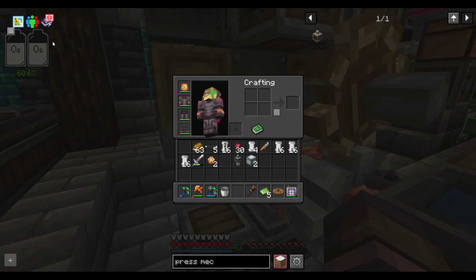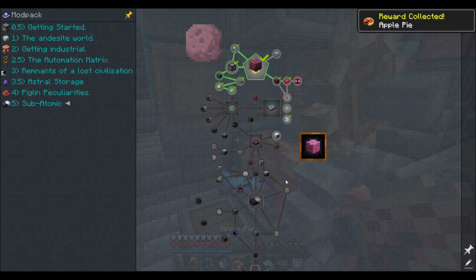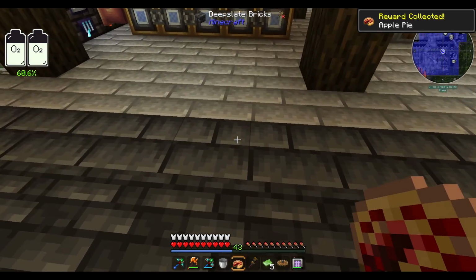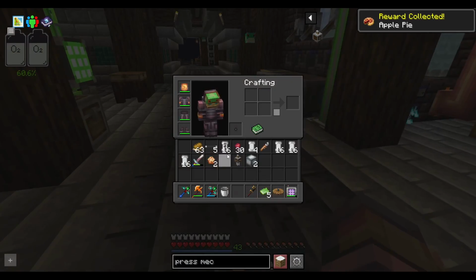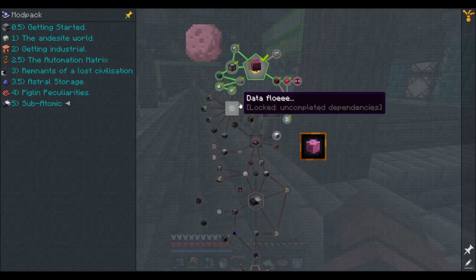Alright, 5 of those olivine sheets. What are we going to get for that? Just a bit of apple pie that I think I have to put down to eat or whatever, if I remember correctly. Yeah, this is one of those ones you got to put down to eat it. I'm kind of thinking I have to do that with those, but who knows. Alrighty then, we're going to call that right there.